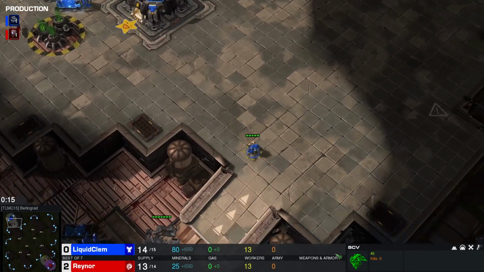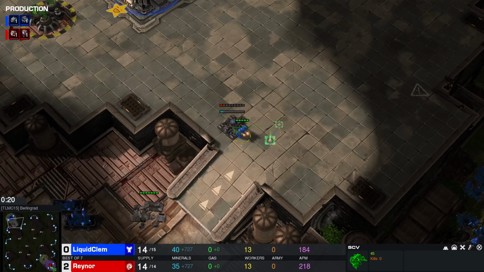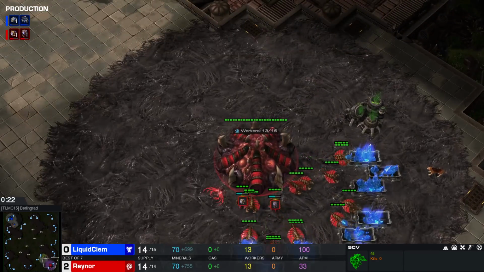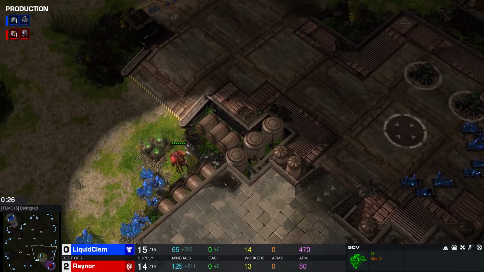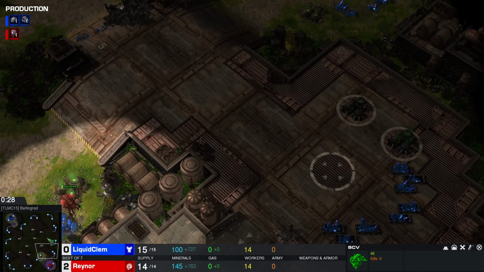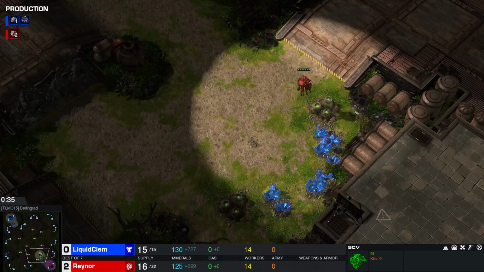Game number 3 here, between Clem and Reynor, is going to be played on Berlingrad, one of the new maps once again. Let's have a quick look. What is new here? Nice looking map. Reminds me a little bit of Port Alexander, the way this is set up, by the way. I don't know why, but the moment I saw this map, I had a big Port Alexander feeling.